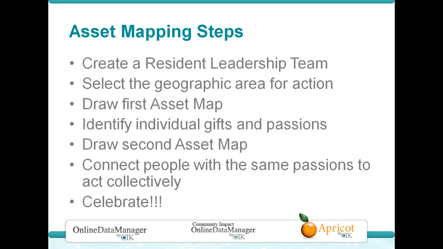And so the first thing we needed to do was what I call create a resident leadership team. Create people that can be involved in the leading of this effort, because I do believe if you're going to do asset mapping, if you're going to do community engagement work, the people that live in the community need to be in the leadership position, not the institutions. And one of the first ways to do that is create a resident leadership team.